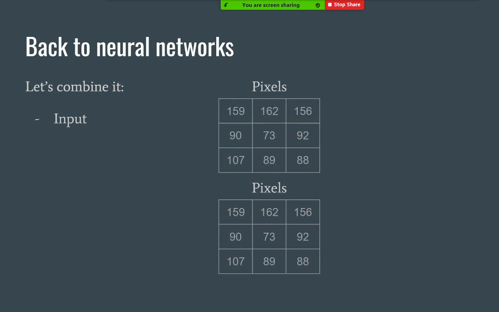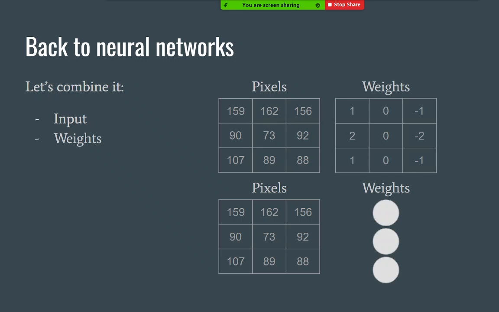What if we use the same input, right? Those pixels, like the neighborhood around the pixels. What if we use some weights, and instead of, as you can see above, the operator that people have already calculated, we instead use the neural network weights that we can train, right? So instead of trying to extract edges from a picture, we basically tell the neural network: extract something from a picture, extract some features that might be useful, and we get an output.